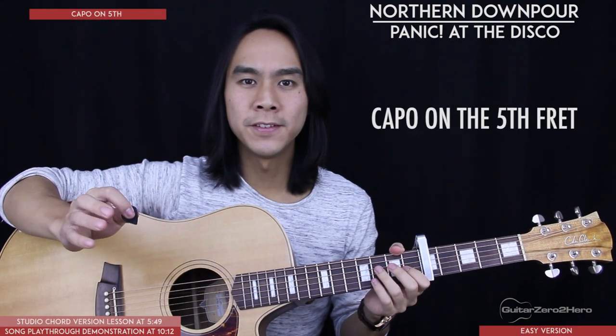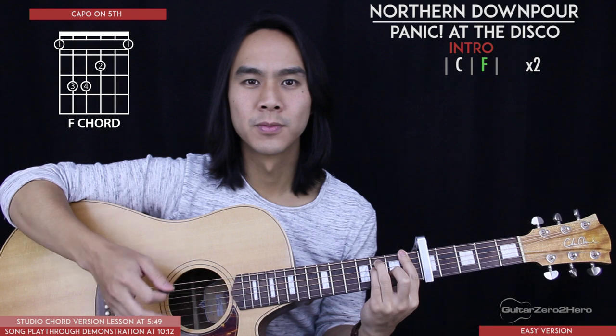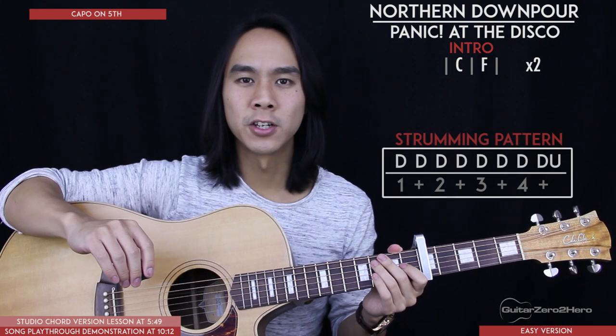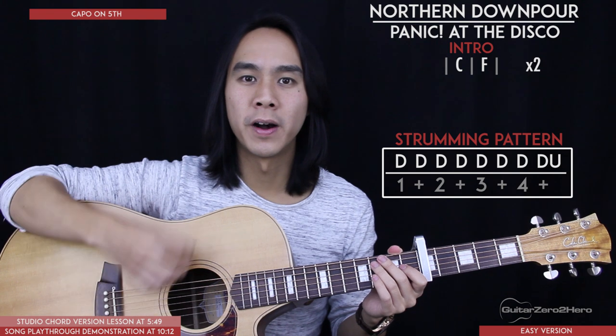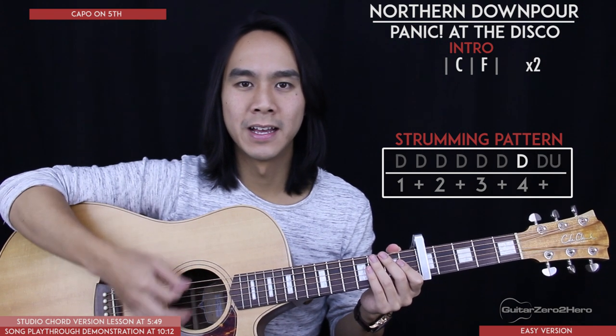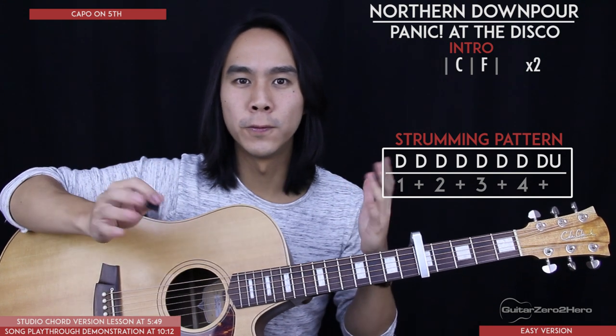So I'm going to start with the easy version, and for the intro we just have two chords. We have C and an F. Now the strumming pattern we're going to use is really nice and simple. It's just going to be 8 down strums followed by an up strum. Down, down, down, down, down, down, down, down, up. And with the timing count, it'll be a full bar's length or 4 beats.